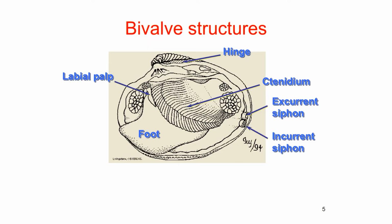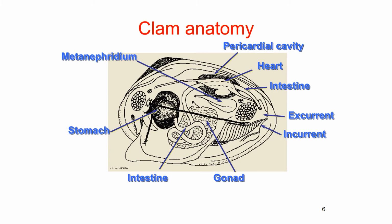So you'll want to label your first diagram. You should probably pause the video so you can label all the important parts. So this is the second diagram that you have for labeling. You'll probably want to pause the video so you can label all the structures properly. Please take your time looking to see where the locations of all these things are, because when we dissect our clam, you will have to be able to identify these.